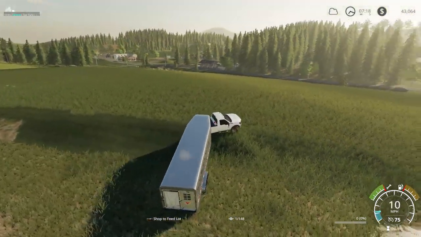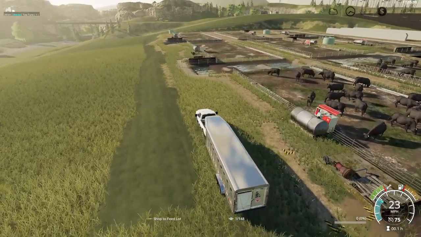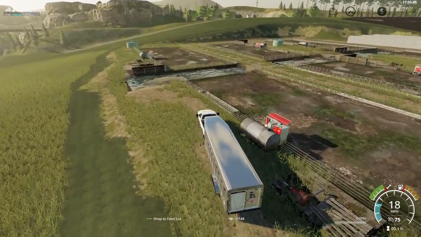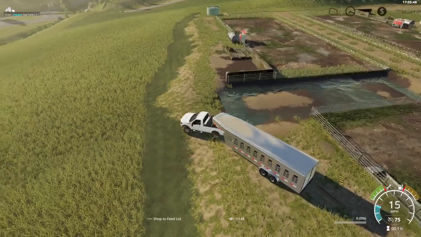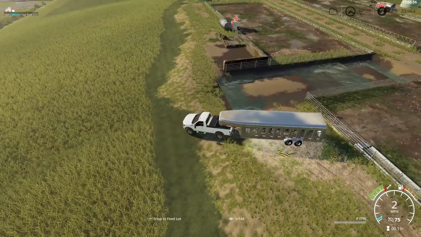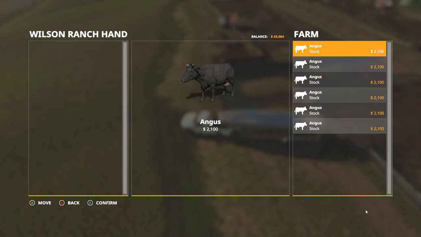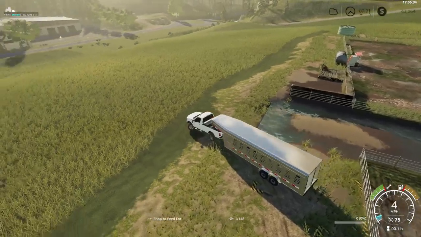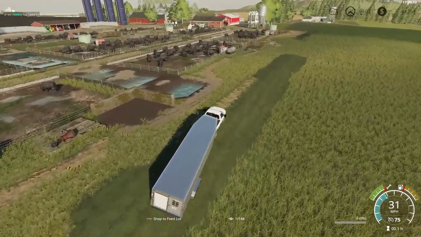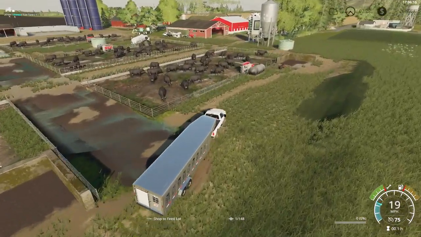So, I guess that's not really realistic, because we always put about 12 head in our gooseneck trailer. That's a fairly good sized gooseneck trailer, too. I get it, if they're big cattle, maybe 10? But depending on the length of your trailer, this looks like it should hold 10 head pretty easy. So, I don't know.